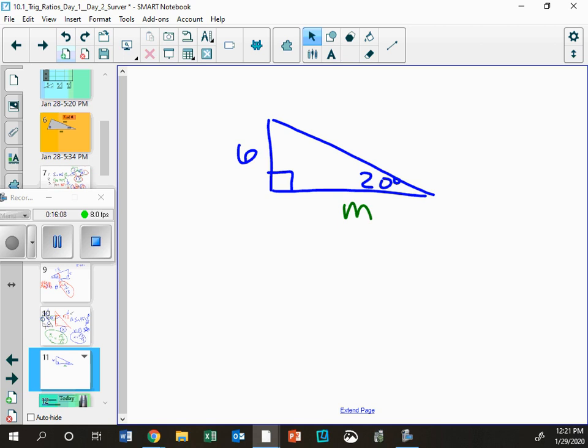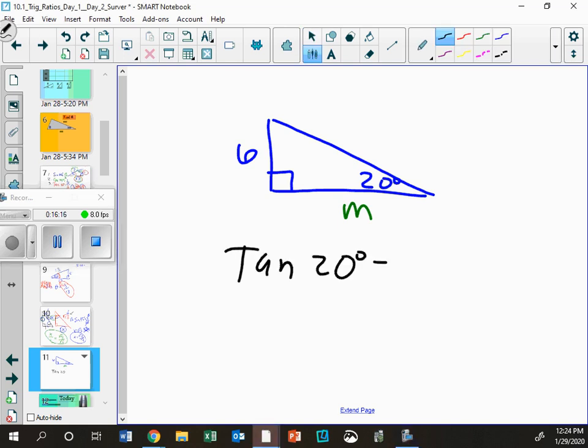Okay, I'm going to pause for a second and give this a shot. All right, so the student said, I did tangent of 20 is equal to 6 over m. Now the only thing that's hard about this one is that you have to solve for m, and m is not in an easy spot to solve for. So what do you do first? Excellent. And this one cancels. Now it's solved for 6. Probably not what you really want. So what do you do?